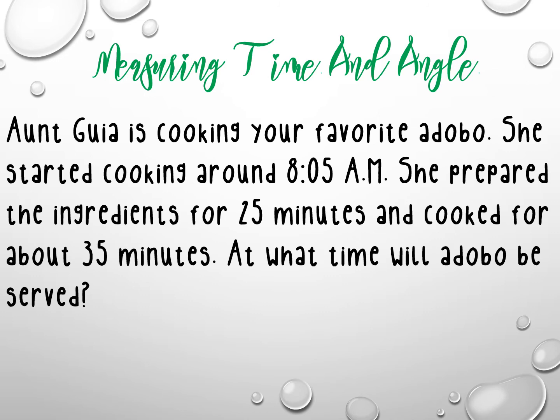Next one, Aunt Gia is cooking your favorite adobo. She started cooking around 8:05 a.m. She prepared the ingredients for 25 minutes and cooked for about 35 minutes. At what time will the adobo be served? Yes, the answer here is 9:05 a.m. because she used 1 hour to prepare and cook the favorite adobo.